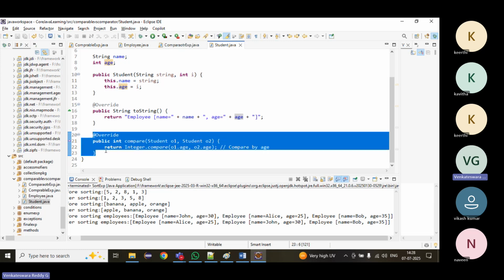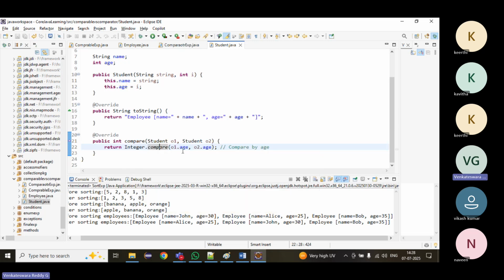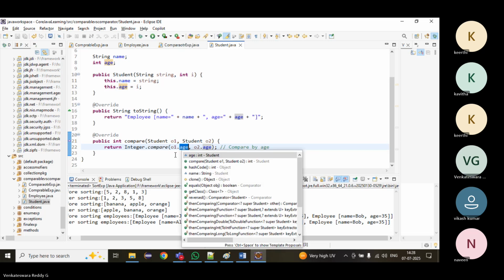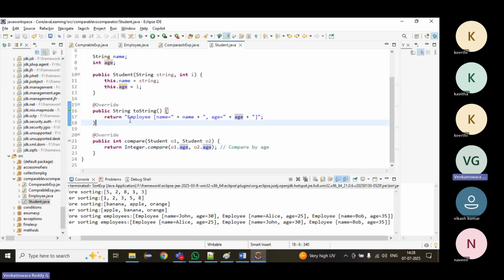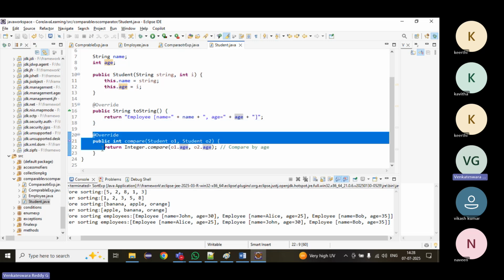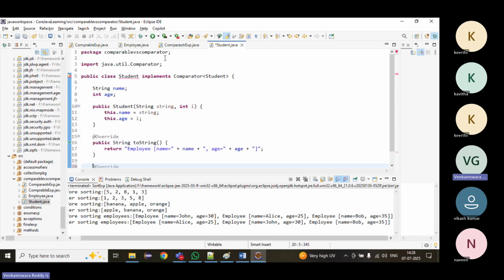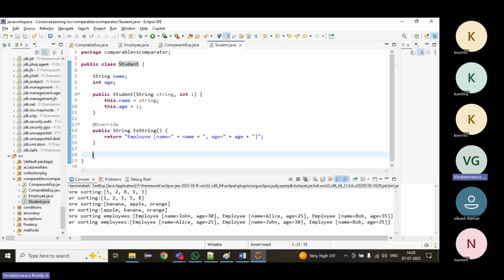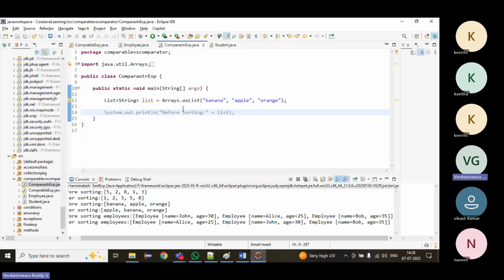If I change it, it will affect existing test cases. Someone else may want to compare by name, and if they change it, it will affect the existing test case. That's why we will not do it this way for Comparator. We will not touch this class. We will do it externally.